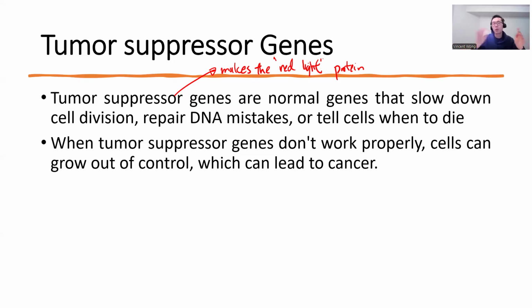Right. So we don't want the cell cycle to be too fast. We don't want it to be too slow. We want it to be just right. If you've heard of the story of Goldilocks and the bears, right? You want it to be Goldilocks, just right in the middle. Not too fast, not too slow, the right speed. Okay?